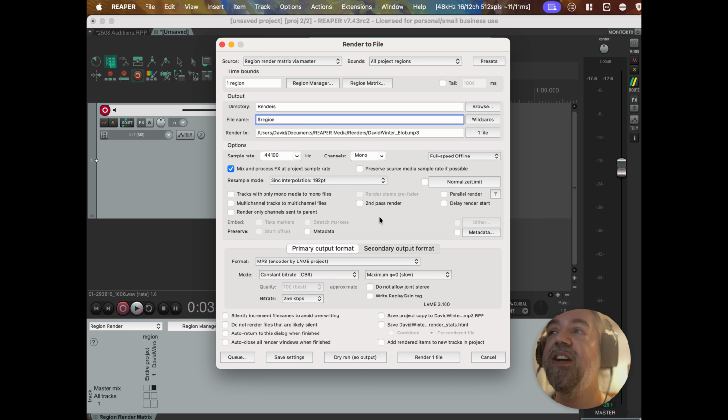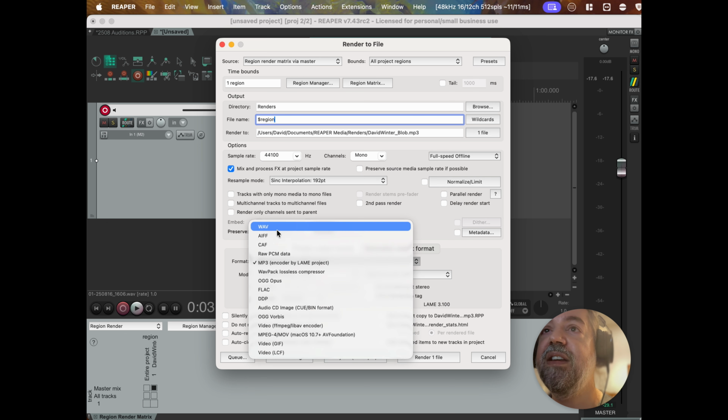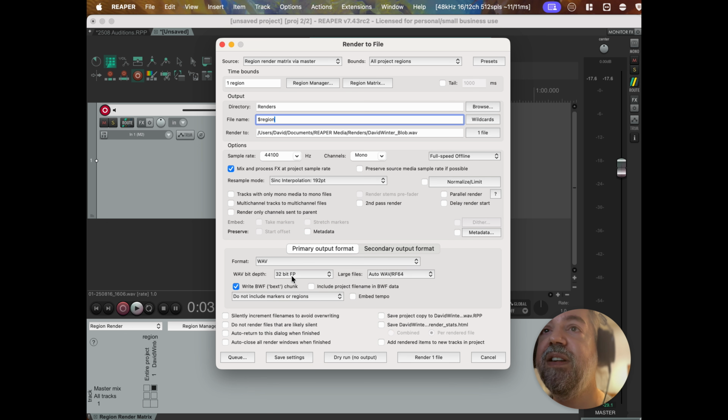If you've been asked to submit in MP3, then change format to MP3, make sure mode is set to constant bitrate, and the bitrate set to at least 192 kbps. Higher numbers mean better quality, but a larger file size. If asked to submit in WAV or WAVE, use the settings that have been requested, but if none have been specified, then you should change this to WAV, WAV bit depth, 24-bit PCM.